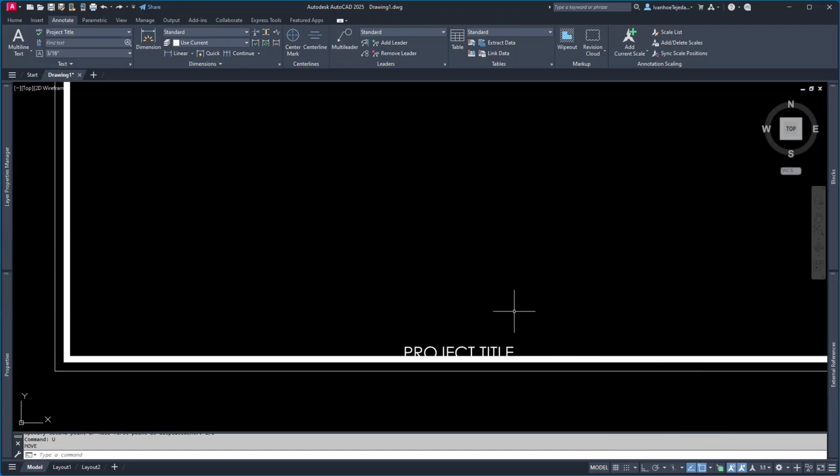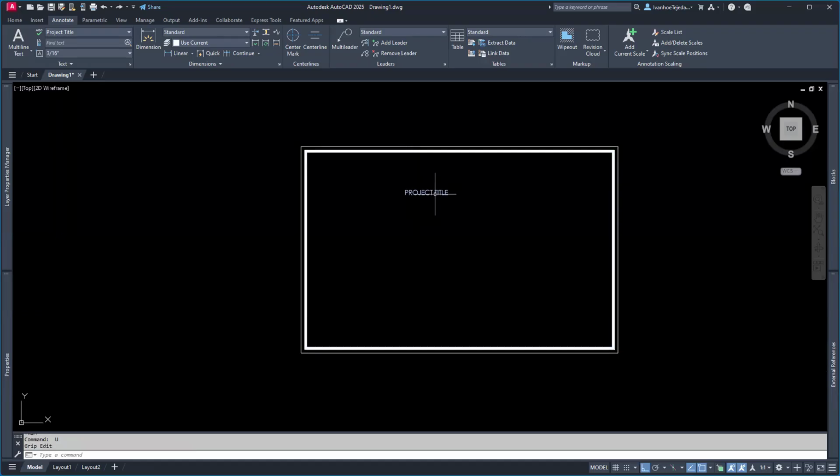And this works sometimes. I'm going to try it out here. I'm going to see if I can trim using the text. So I'm going to type TR, enter. And if I click here, yep, it'll work. Enter. See how it crops or it trims the border. So that's pretty nice. And then if I bring this in a little bit, you'll see that's where it trimmed it. So I could have adjusted this before, but that's fine. So that's one option that you have. So let me undo that. And then I'll put the text back here.